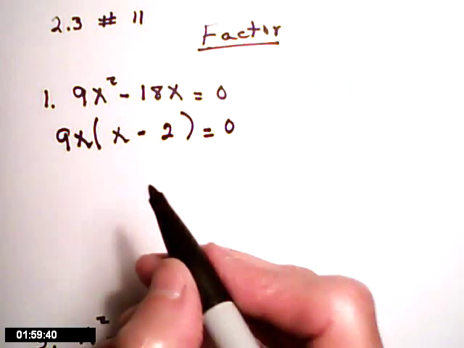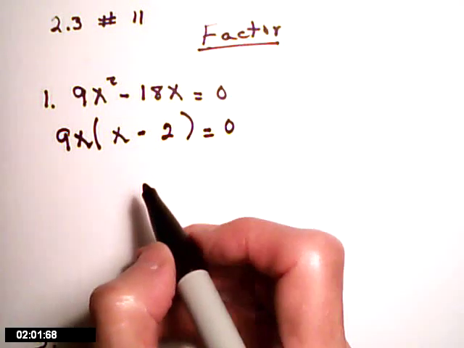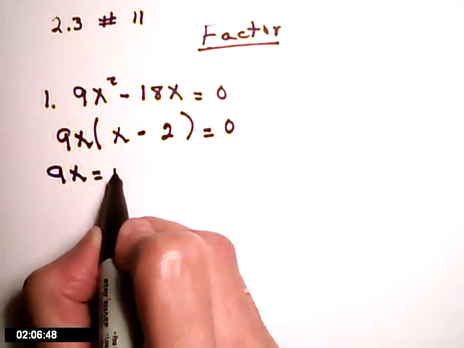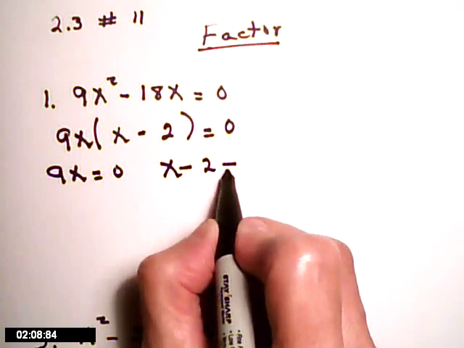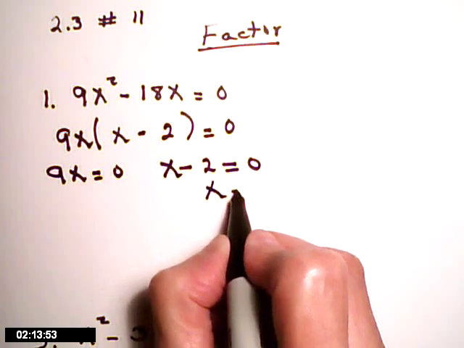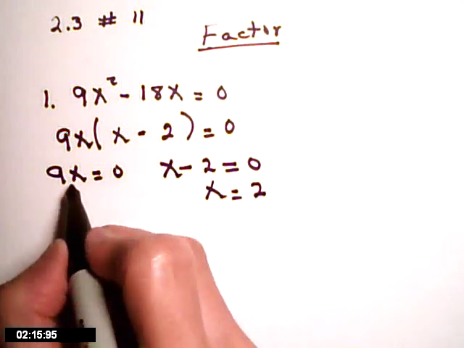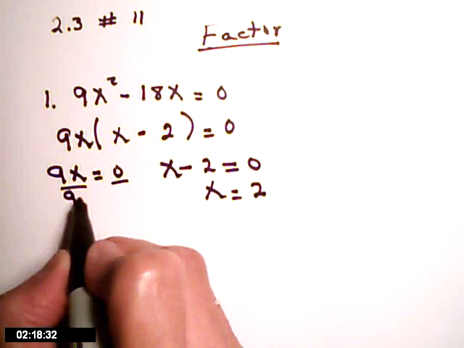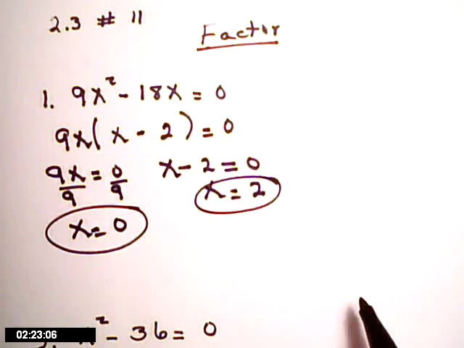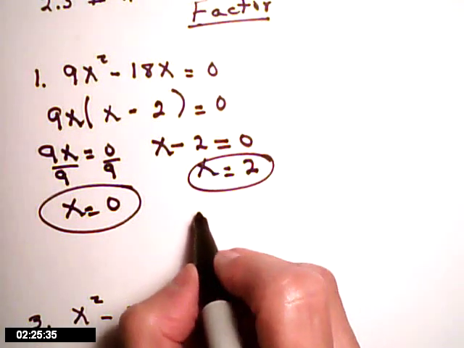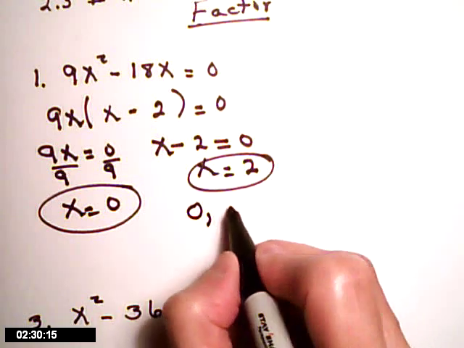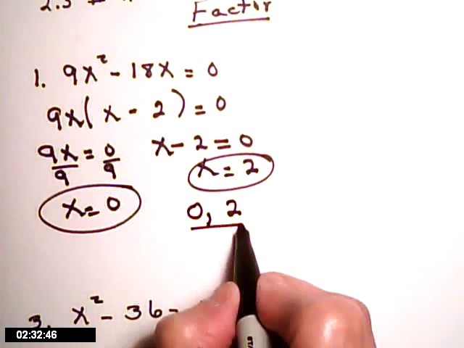Now, once you do this, you're going to apply what they call the zero product rule. You're going to take each factor and set it equal to 0. And then, if you'll notice, now you have linear equations we're going to solve. In this one, I'll move the 2 over, x equals 2. And this I'll divide by 9, so x is equal to 0. And there are my two solutions. Now in my math lab, you'll list your answers separated by a comma. So you would have an answer of 0, comma, and then an answer of 2.